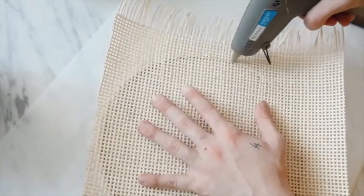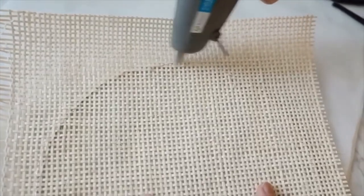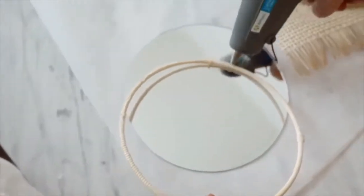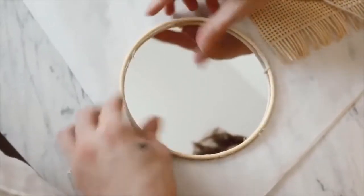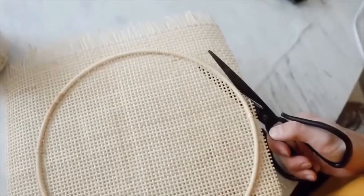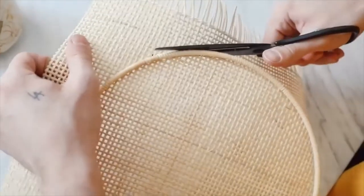And I flipped it over and actually added a nice, generous amount of hot glue on the backside. That way I knew everything was super secure and stuck. And you're going to then go ahead and glue down the interior ring on top of the mirror, which is the same exact size, and cut off any excess rattan material that is around the outside of the largest ring, as you could see.